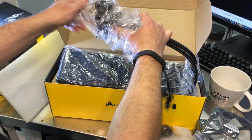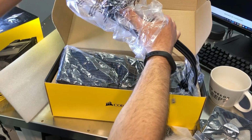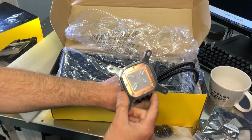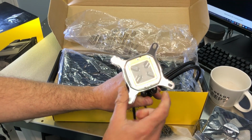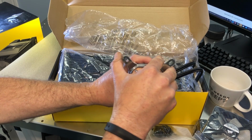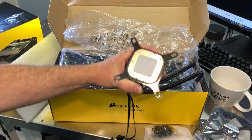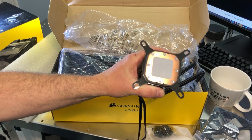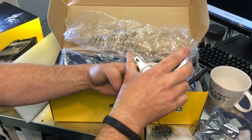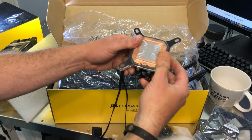Get the bag off here so we can see what's going on with the pump. There we go. And you can see it comes, like a lot of these systems do, with the thermal paste already pre-applied, and then there's a protective plastic cover there to keep the thermal paste from being smeared and smudged around. So I will put that back on so that I don't damage it.